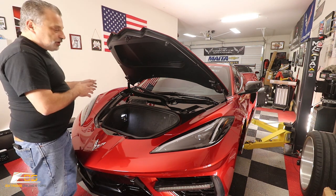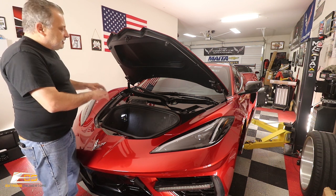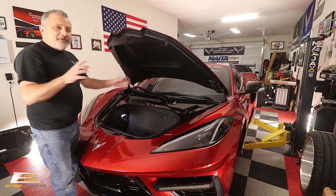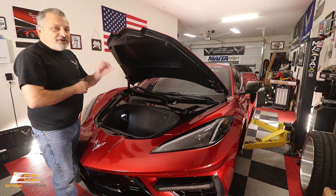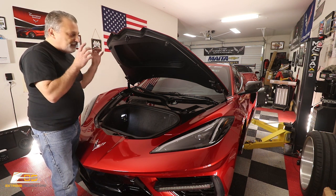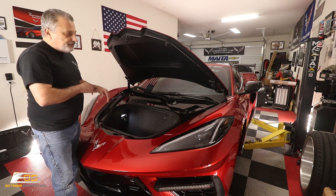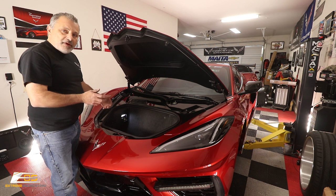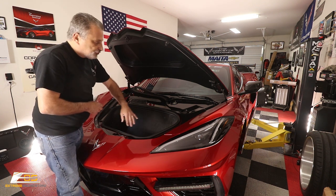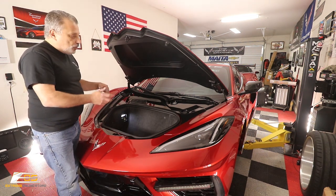It's not going to hurt your car at all because it's not even touching it, but it really does finish it off. The other thing that we've got going on here is a carbon fiber surround. To be truthful, this is a hydrocarbon surround system. This is made by all factory GM parts, and then we hydro dip them, and you can get them a couple different ways. This one happens to have the red trim around it with the red Corvette letters. If you want that, it's a little bit more.